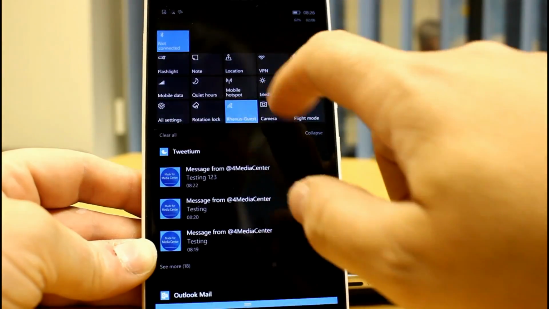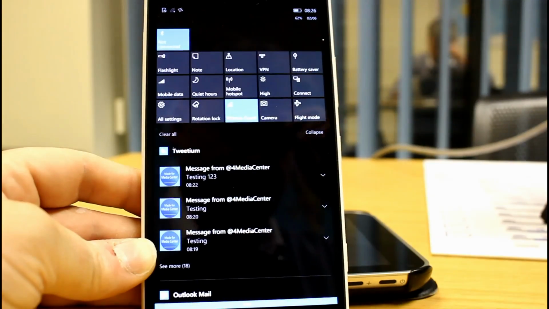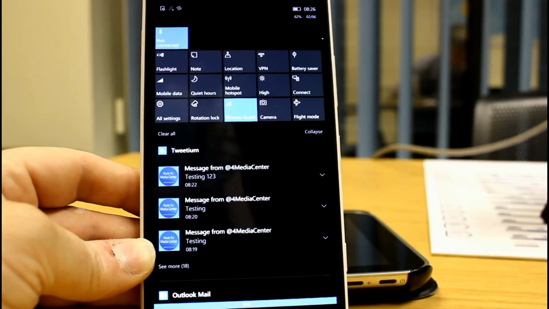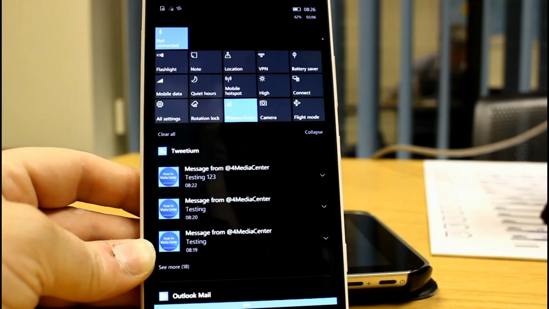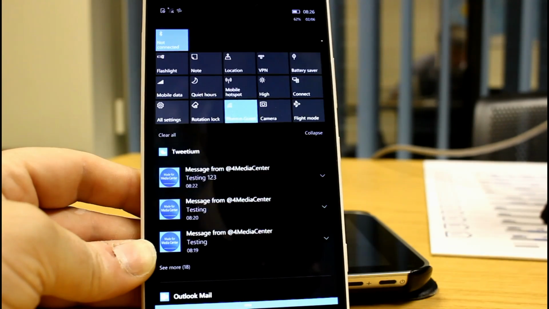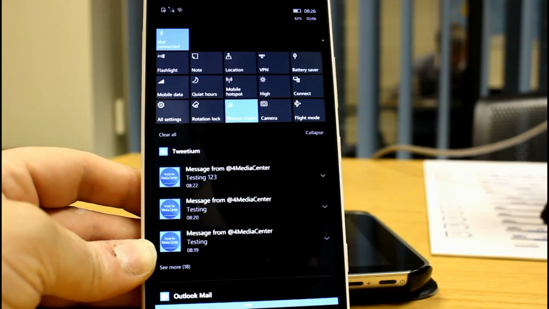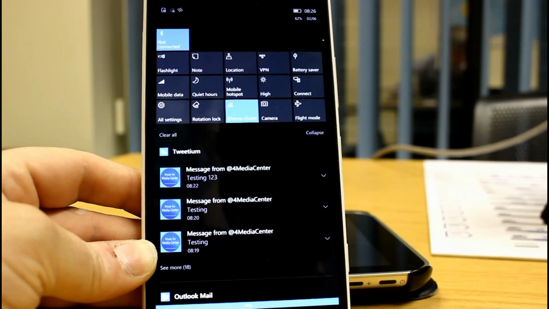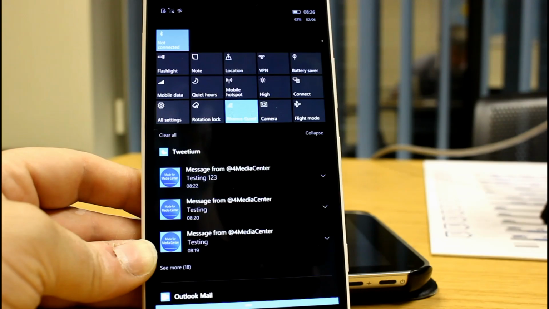Automatic brightness is back, and that now seems to work, which is good. They updated the thumbnail generation to show small thumbnails, saving space. That's on after taking a picture, and then it shows a larger thumbnail when it needs to. They've made improvements to the glance screen. They fixed an issue where the glance screen clock was not showing the date.